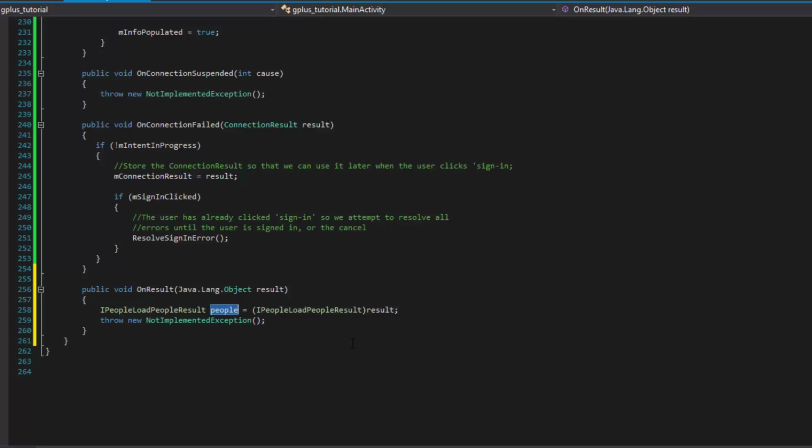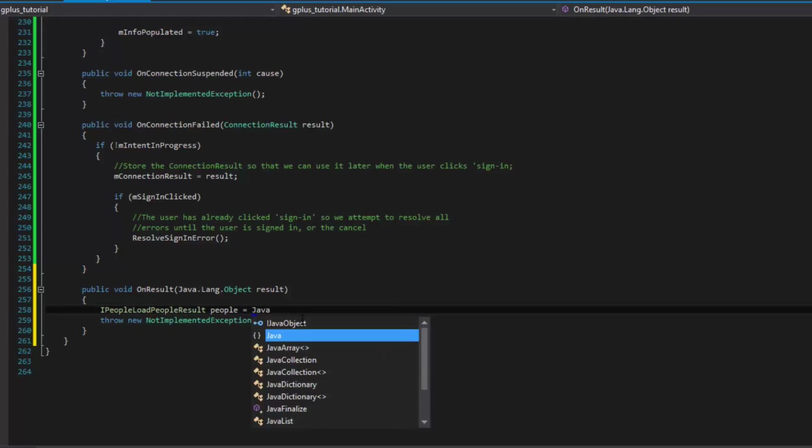So you might be thinking, how do I take a Java object and put it into a C# object? There is a way to do it, but if you don't know, it can get a little weird. So I am going to show you that, and that's one of the reasons why I'm going to show you how to load people in your circle, because if you ever come across this with Xamarin, this is probably a way to get the Java object into the correct object. I looked up online what this returns, and it returns a LoadPeopleResult. I knew that this had to be cast to it, but I wasn't sure how to do it until I finally figured out how you take a Java object into a C# object.